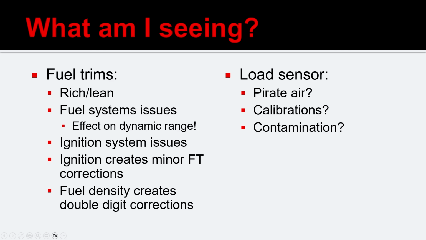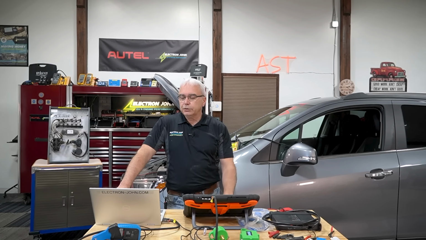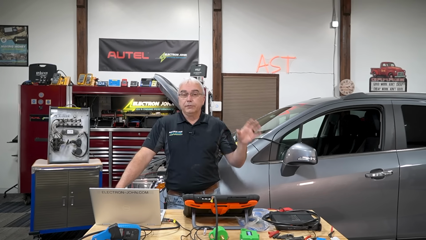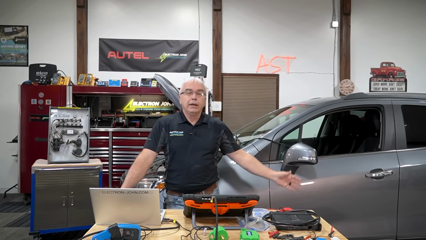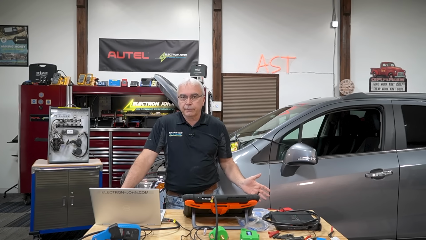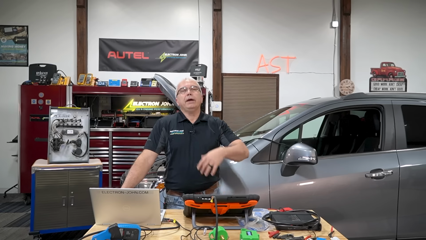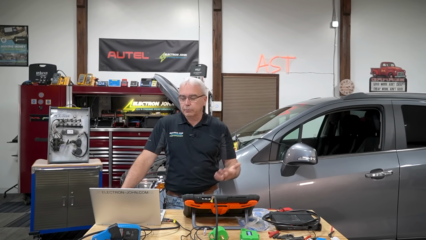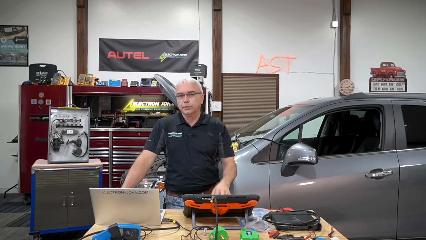Right now, I just want to focus on my 6 main PIDs and how my mind interprets these PIDs. So my fuel trims, short and long term, that's obviously telling me a good insight as to whether the system's running rich or lean. If it's a fuel system related issue with the fuel trim, that should go ahead and affect the entire dynamic range of operation, right? So let's say if I have a weak fuel pump or a restricted fuel filter, we'll keep it as simple as possible for this quick explanation.